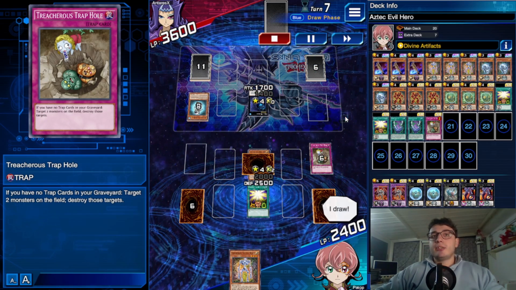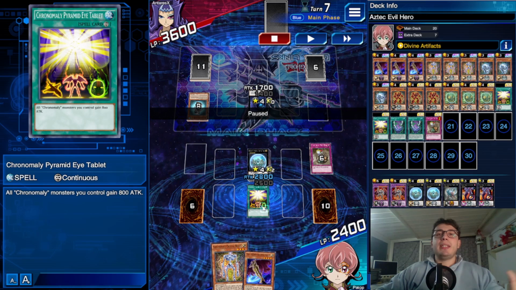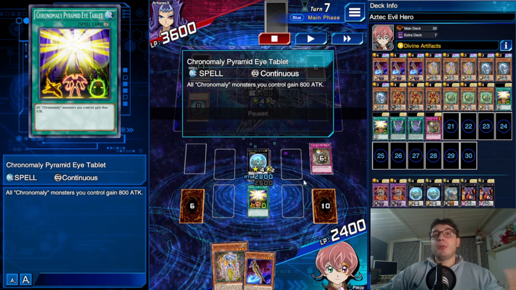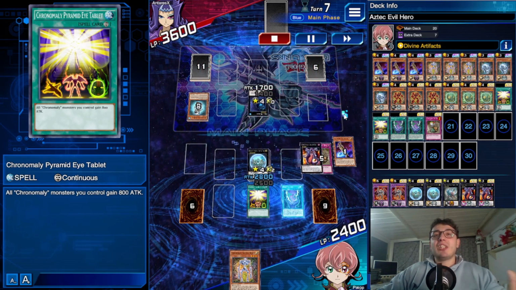Now there's nothing he can do. We are in a pretty good position, because we already have lethal, just summoning the Crystal Bones with the surplus given by Pyramid Eye Tablet. But we even got our Adjusted Gold, so why not use it?